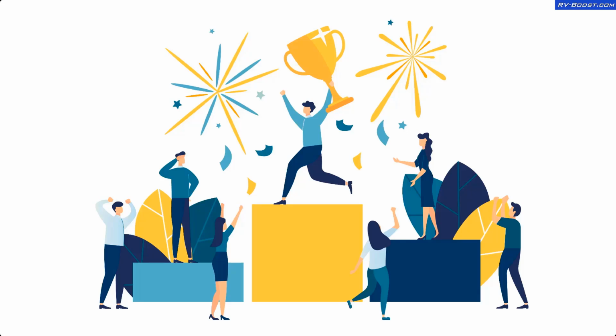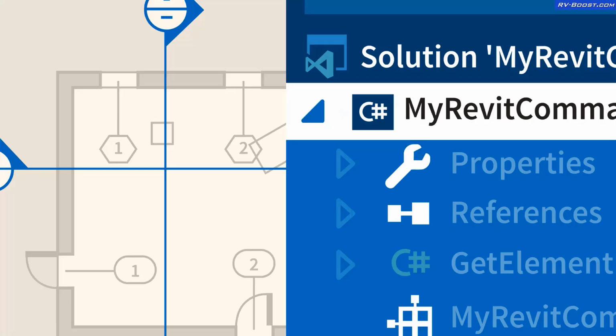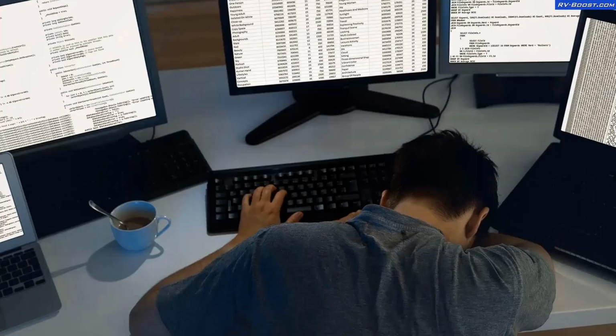There are many advantages of using Python over just Dynamo nodes, but the top three are: number one, you can access all the available methods in the Revit API. We will cover how to read, understand and use the API a bit later on in the course, but as you may have seen, not all of the methods in the API are available in Dynamo. So instead of waiting for someone else in the community to release new Dynamo nodes to do the same thing you can do in the API, with Python, you can just get to the same method and execute it straight away.